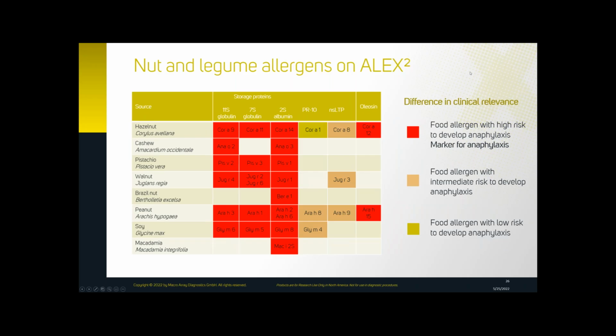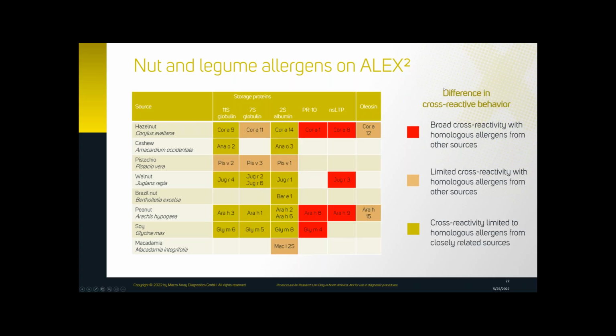So most of the allergens belong to the group with a high risk to develop anaphylaxis, and all those red molecular allergens are marker allergens for anaphylaxis. And second, they differ in their cross-reactive behavior.